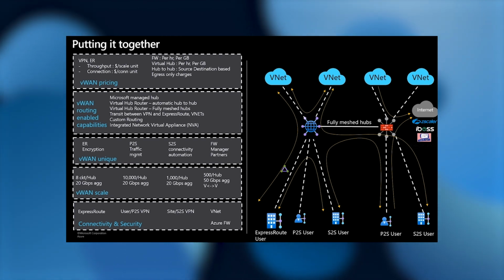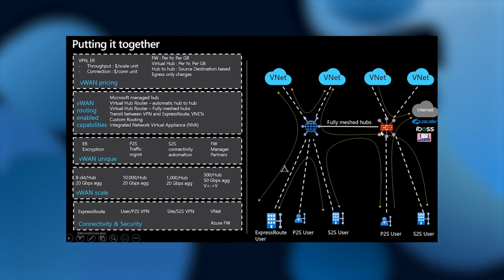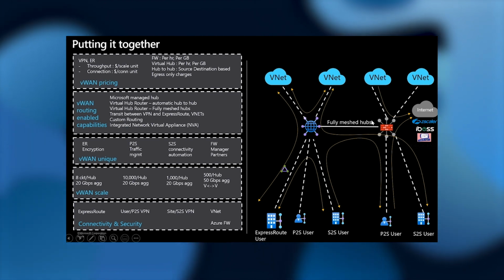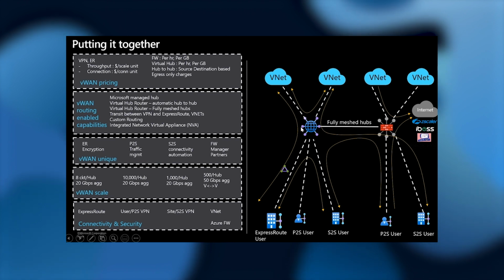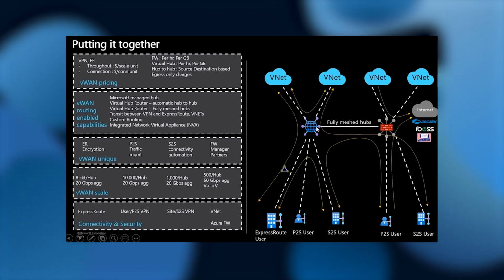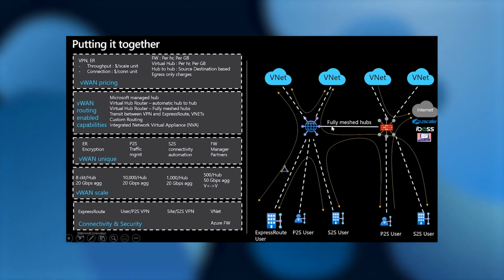And in terms of hub to hub, so if you have, let's say, a data center in West US, and if you had a data center in Australia, you have to put together an entire machinery to connect that up. In this, you don't have to do any of that. All you have to do is provision those hubs, and the fully meshed hubs just give you those capabilities. And the charges are basically egress only. So if you're going from West US to Australia, you're going to pay for the traffic that leaves West US. There are no inbound charges anywhere. And let's say if you're going from West US to Europe, you're going to pay a different charge.